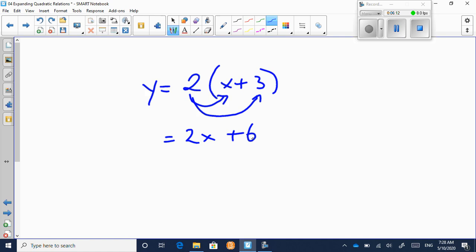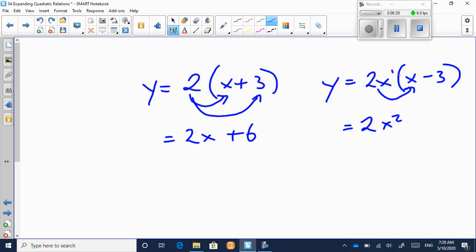That's distributive. Or maybe even something a little bit more complicated, if it was 2x times (x - 3). So you'd go that times that. Well, 2x times x is just 2x squared, because you have to add the exponents. And then 2x times minus 3 is minus 6x. You multiply the numbers and then just bring along the variable. So you've seen this before in grade 9, and we're just going to use something similar.